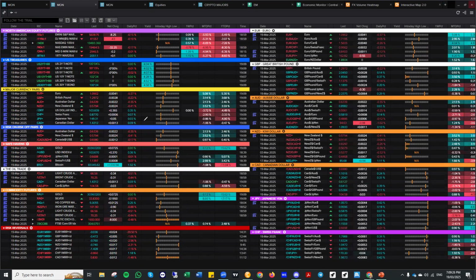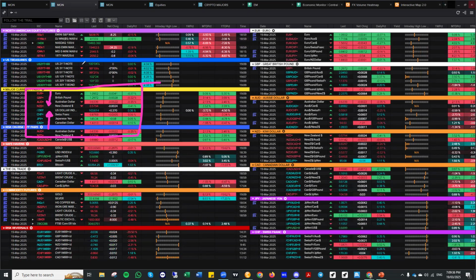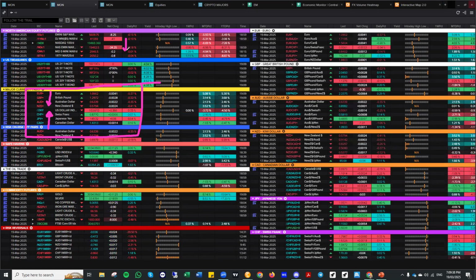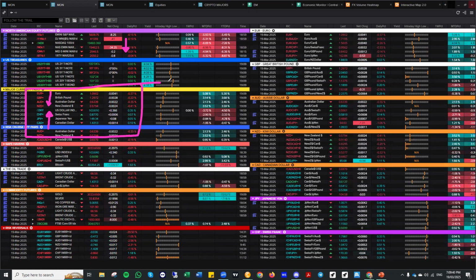And you're looking for markets to line up, right? So at the moment, the good thing about what I can see is the dollar is doing the same thing against everything, right? So that is a good sign. Looks like a bit of a risk-off profile. US equity futures down. Treasuries aren't doing much at the moment, but that's something to work with, right? Equities down, euro, sterling, Aussie, Kiwi down, dollar up.